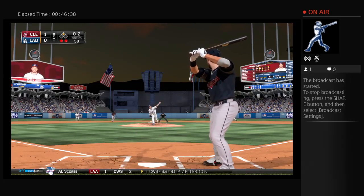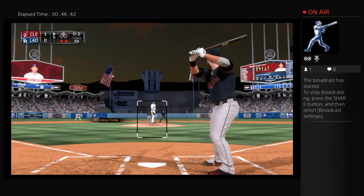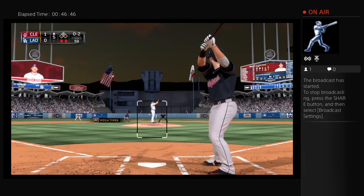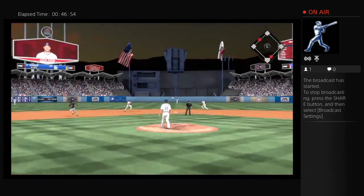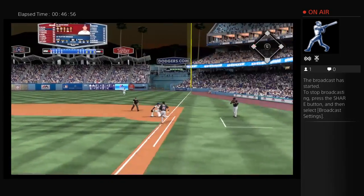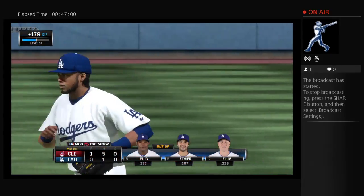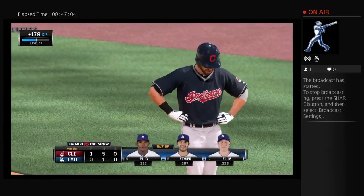He's ready now. The pitch. Fouled back. 1 run, 5 hits. No errors to this point for the Indians. The 0-2 once more. And they get him off balance that time as it's slapped the other way to short. And a low throw, but some fine dirt work there by Gonzalez as he digs this one out to end the inning.